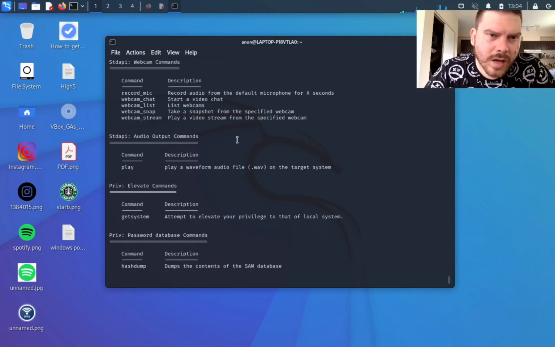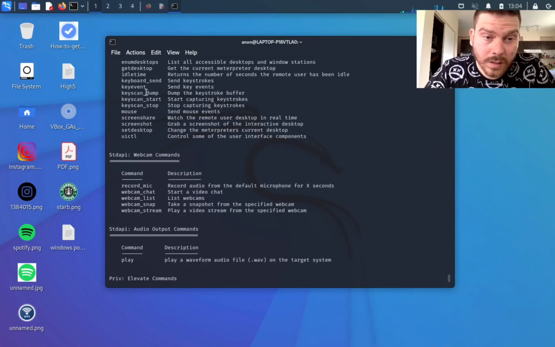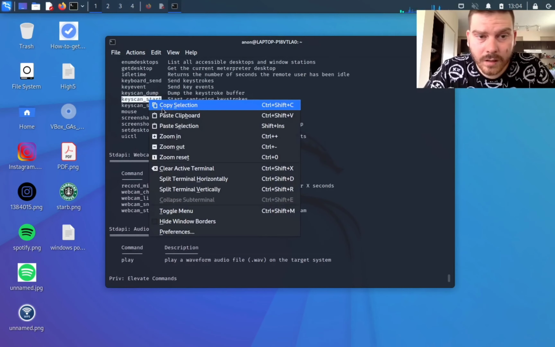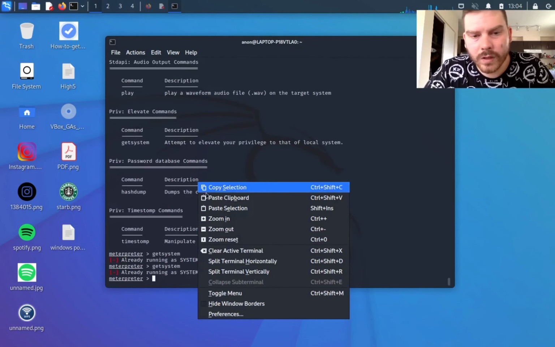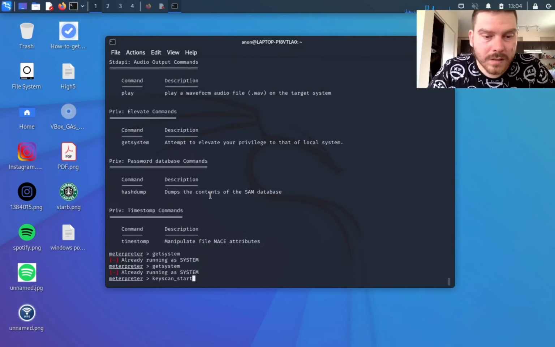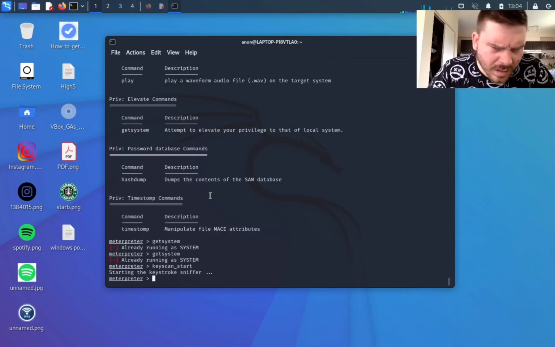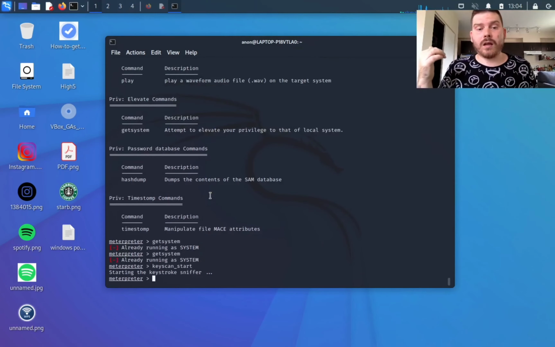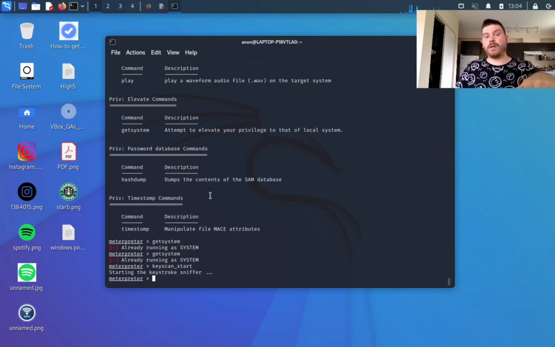Alright, so let's try that again, what we're going to do. So I was going to start a keylogger on that Windows laptop that we compromised. So I'm going to press start, and I'm going to go and type something on the computer, like, I don't know, Google 1234. And then we'll dump those key logs, and then we'll see it over here.